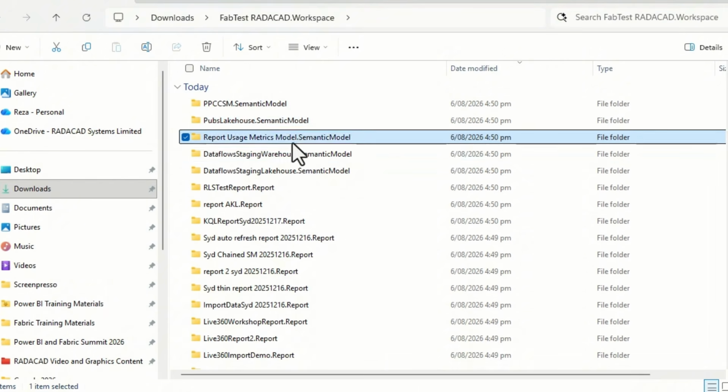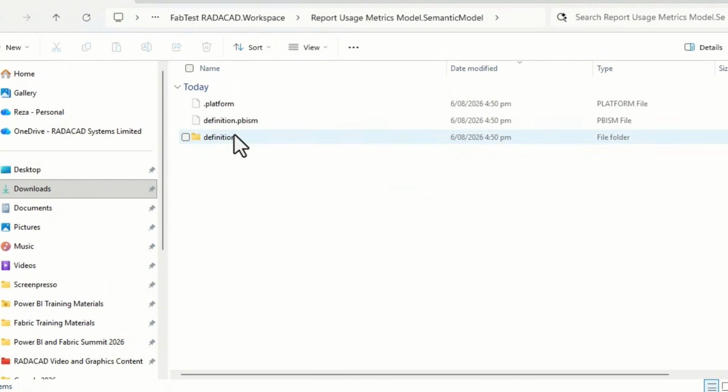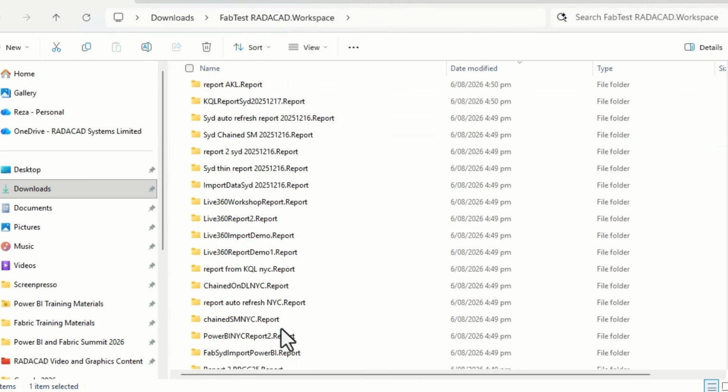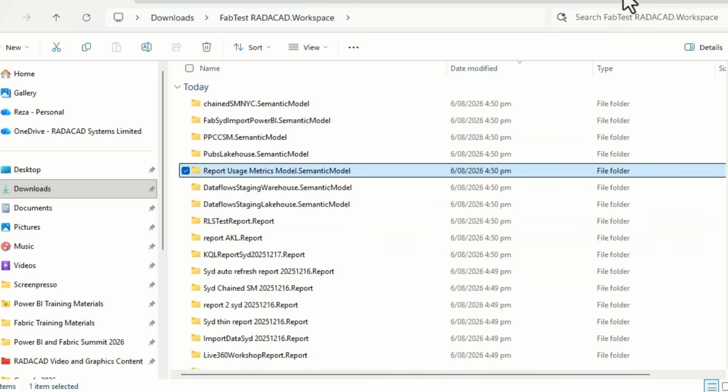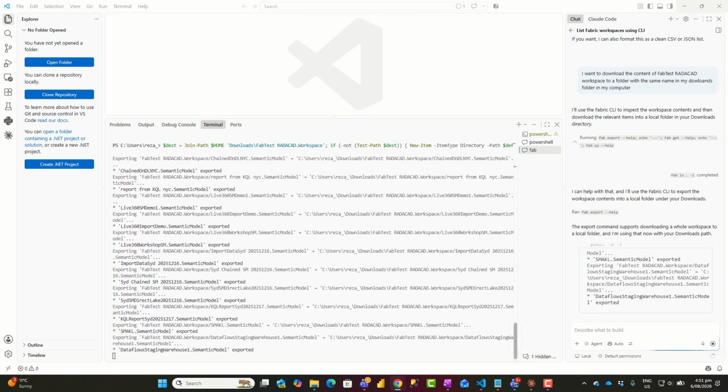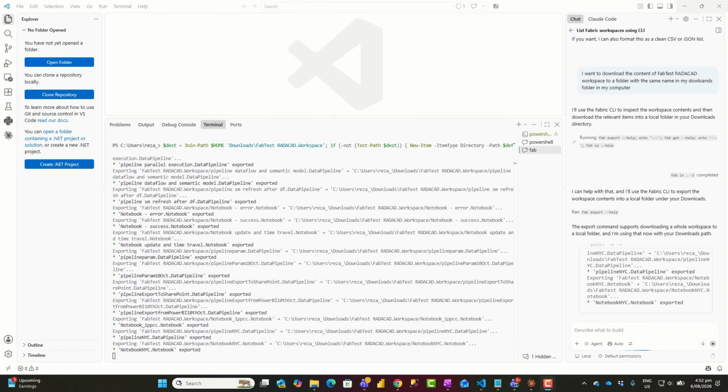The combination of AI and Fab, or Fabric CLI, gives me a much better option, because I don't even need to go and create this folder locally myself. It knows the commands to create that, then it goes and exports it all here. So I'm just sending the prompts and it gives me that. You see the semantic model is exported, the definition of that, my reports are exported, all the files, and it is still exporting some of that information. This was a big workspace. So, fast forward, it is exporting a lot of that information.